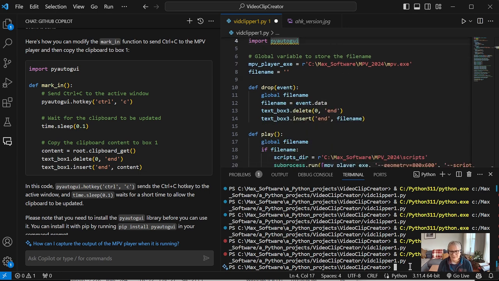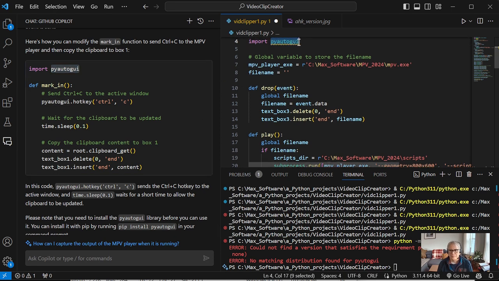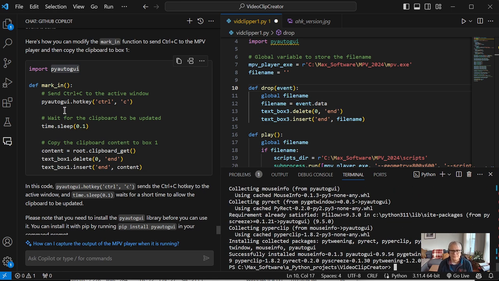Okay, maybe we don't have it. PyAutoGUI. Now I do the def mark in.